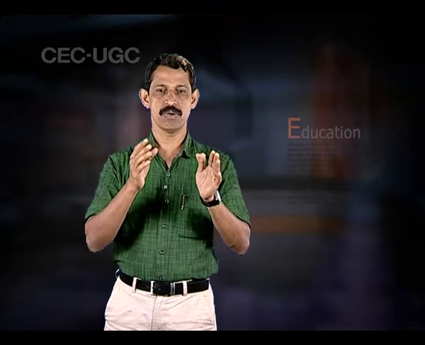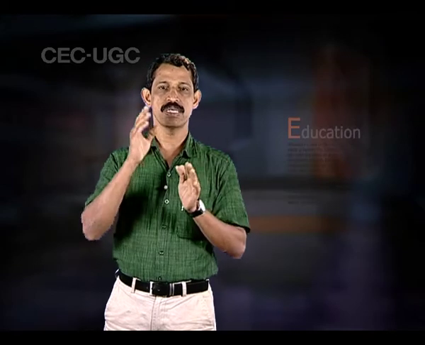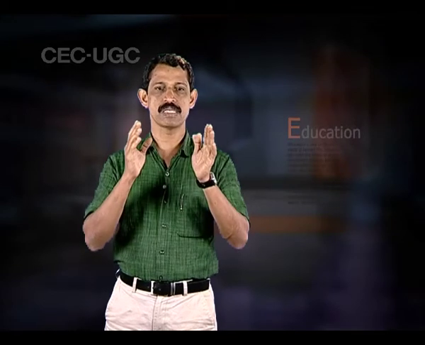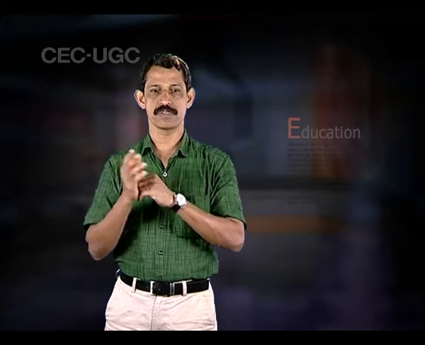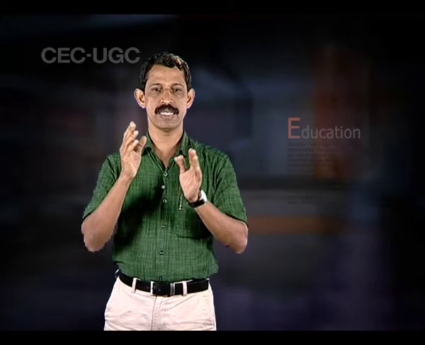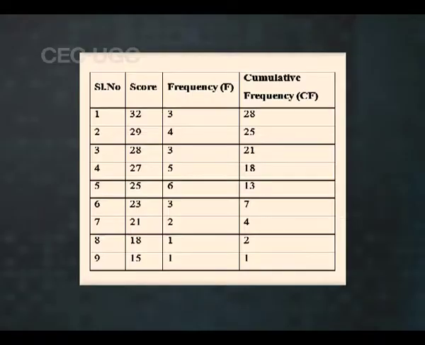We may say therefore an individual is in the highest quarter or fourth quarter, but not in a certain quartile. So, the quartiles are points that divide a score scale into 4 equal parts. These points can be located in a distribution scale. From the example, let us locate the Q1 and Q3 in the data given below. In the table, scores are given in the first row and frequencies are given in the second row. Steps to follow. First, complete the table to include the cumulative frequency. It is given in the table.